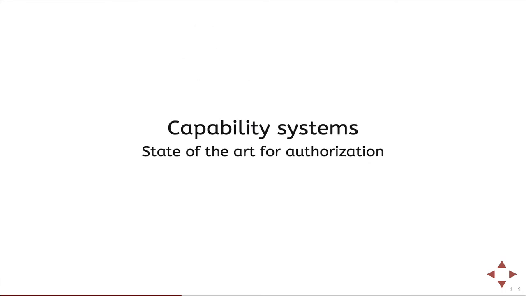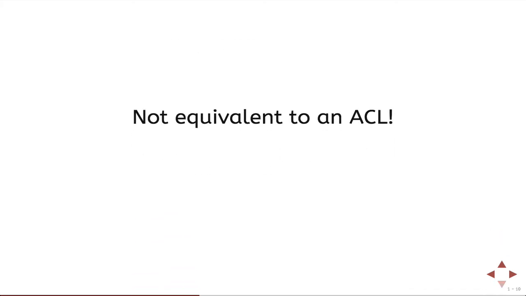So capability systems, as far as I've seen and as far as I'm concerned, this partially might be an opinion, but I consider them to be the state of the art for authorization. I will briefly go through some of their benefits in order to illustrate why I believe that's the case. First of all, they're not equivalent to ACLs. They're significantly better than ACLs in several ways. For example, they're much more expressive.